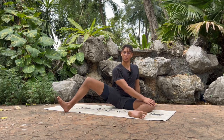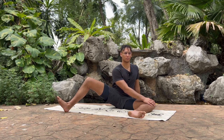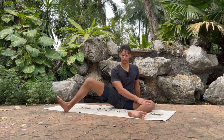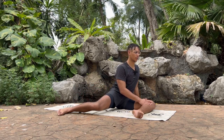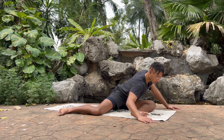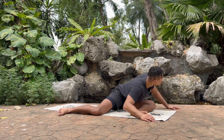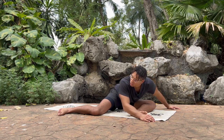Keep breathing, but really squeeze the glutes, bring the knees as far apart as possible, and make sure your left knee is not lifting up. Keep breathing, 2 more breaths here. And with the next exhale, lower down the right knee and lean over your left leg. Just lean over it and move around. I like to move around in these poses so I get all the angles that never get stretched out.